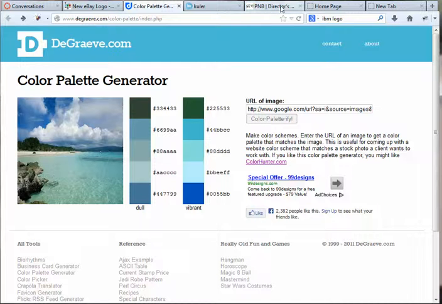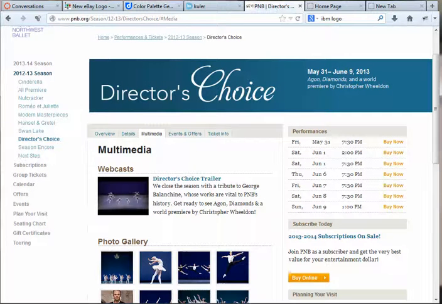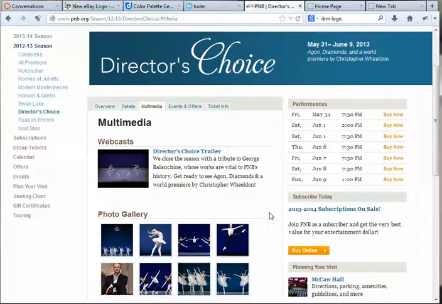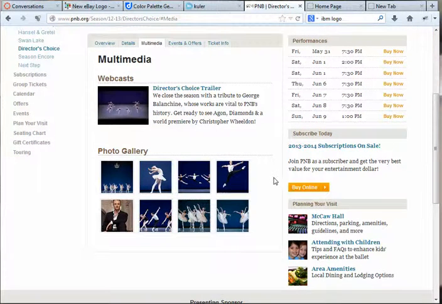So let's say I have a new project for a ballet company. This is the PNB website, and I just look through it. Usually, when a client comes, she or he will bring the content, like text as well as images, and then she will have some idea of what are important contents and what are supporting contents. Based on those materials, you get to pick and choose how you can design your color scheme.